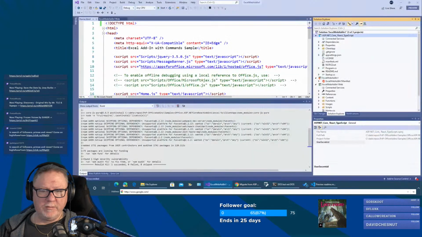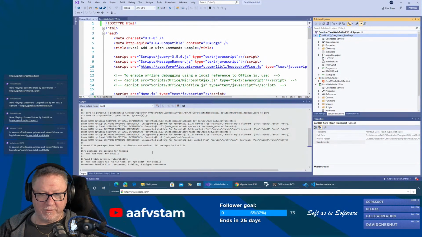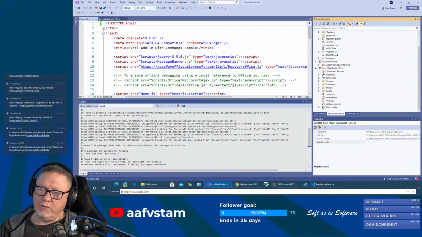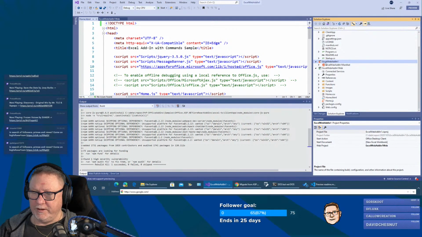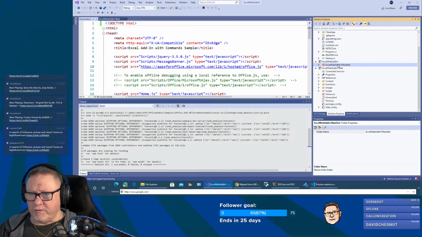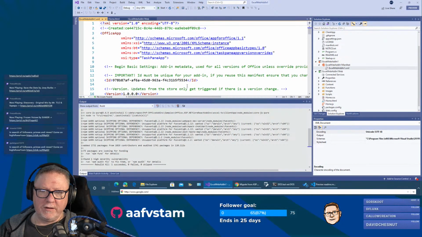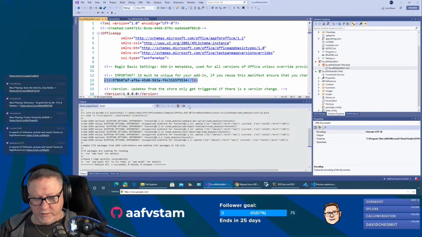Let's quickly move in here and see. There it goes. 1 succeeded, 0 failed. That's working. Now, let's go into the properties of this one. Let's first open the manifest and copy the ID in here. Copy.